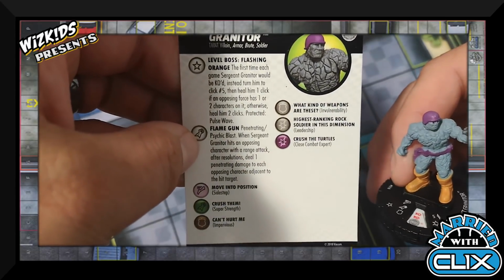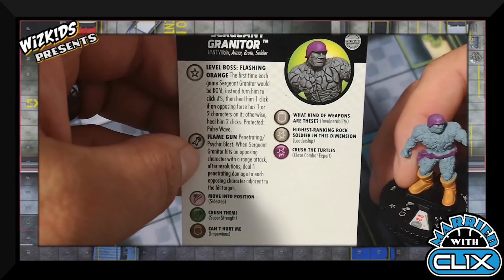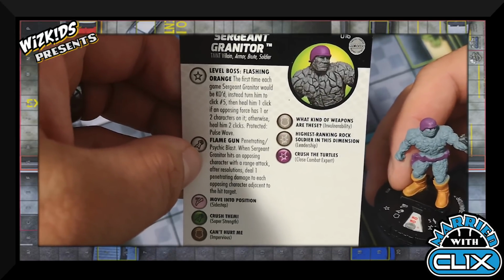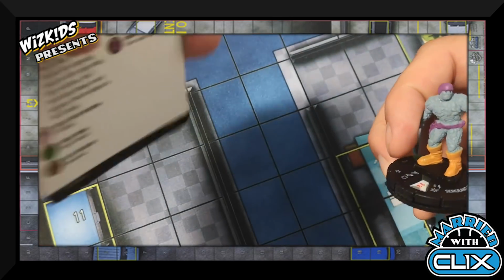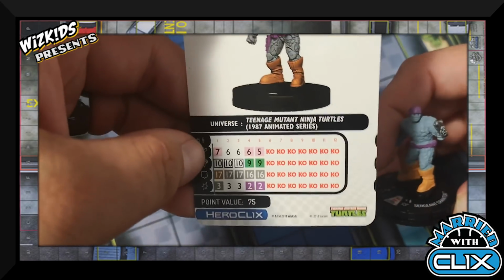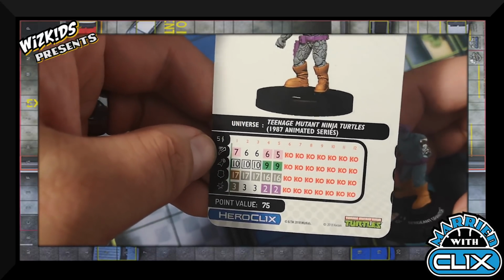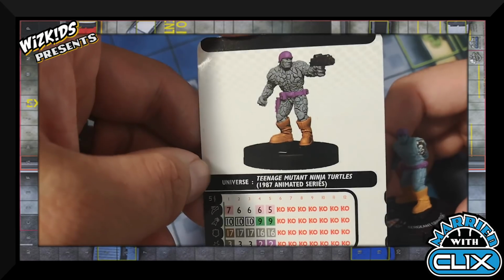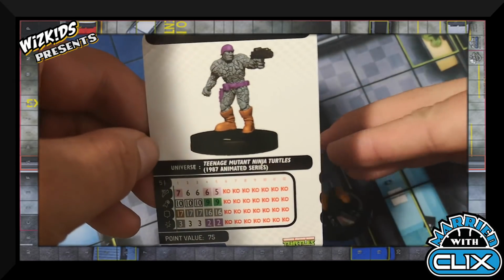And then he's got a special attack power, Flame Gun, Penetrating/Psychic Blast. When Sergeant Granitor hits an opposing character with a range attack, after resolutions, deal 1 penetrating damage to each opposing character adjacent to the hit target. So it's kind of like an energy explosion, but he doesn't have to hit the other targets. 75 points with some Leadership. Yes, this isn't a terrible character. If you can get that Flame Gun off, great. Once again, another Rock-man here. This is from the '80s.